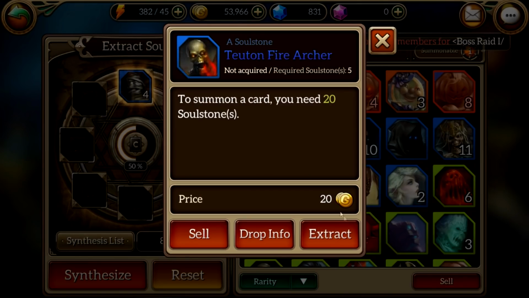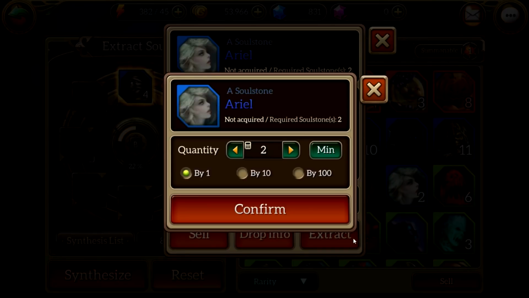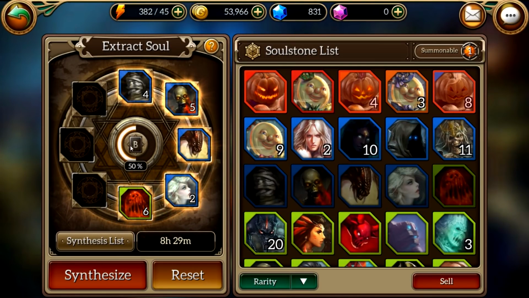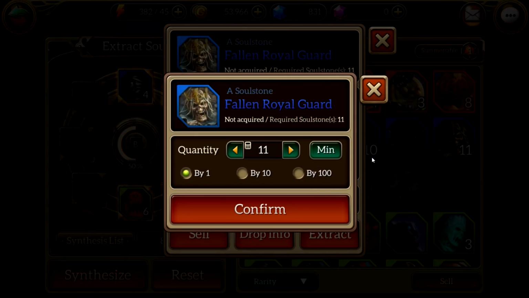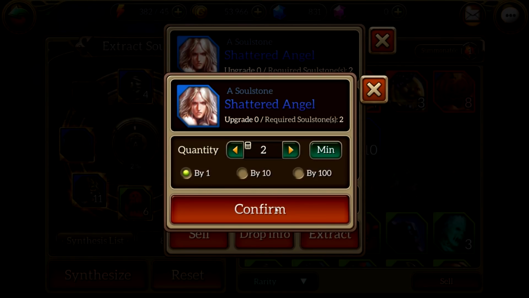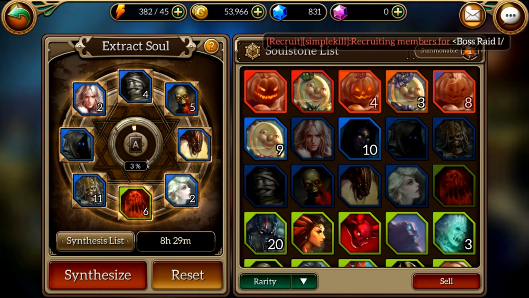So let's say I wanted to extract a bunch of these right here, right? I want to take all these old fragments and old cards and just throw them into this little machine. Basically what would happen, I would have a 50% chance to get an A-ranked card. So let's say I keep adding some more of these things that I don't need anymore, and then bam, I have a 3% chance to get an A-ranked card, right? So that's basically how that works.